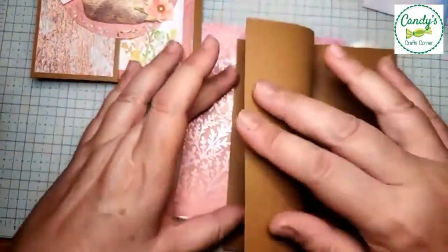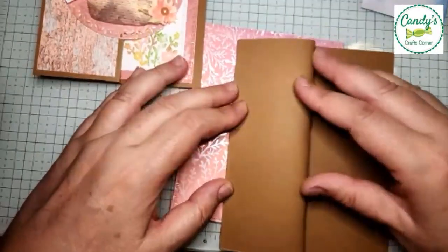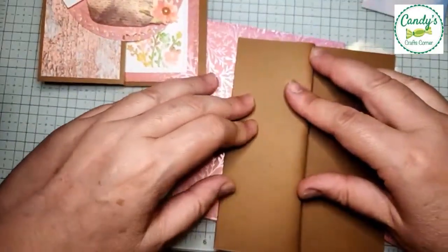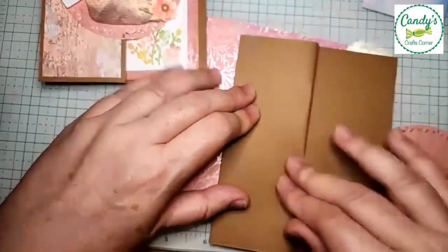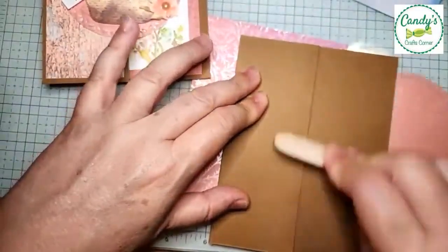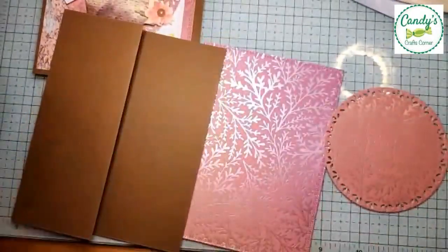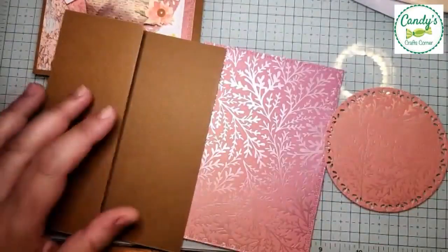This is regular card base, and we're gonna fold it back. And you can do it with your trimmer, or you can do it like I'm doing right now. I'm trying to go fast, that's why. Oh, I realized I didn't cut.